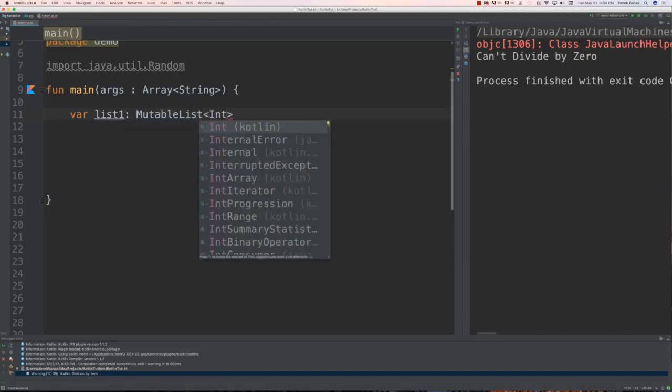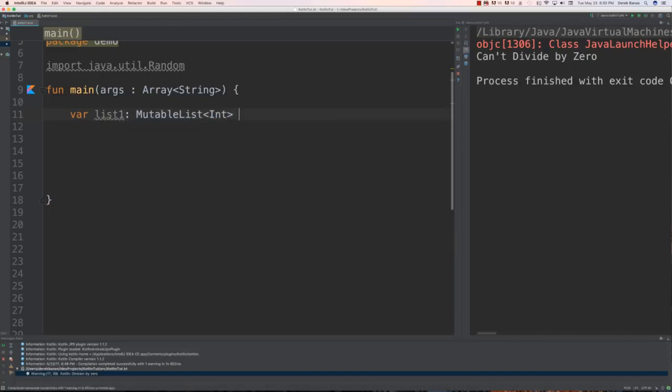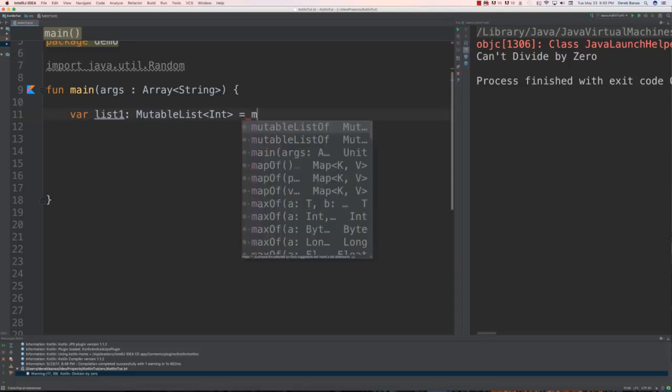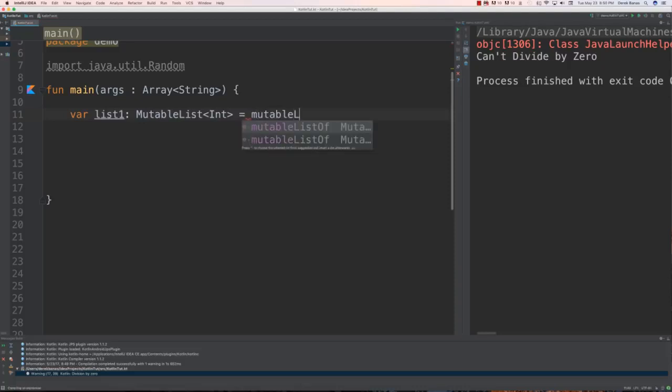Mutate, change, get it? All right, so we're going to go Int, and then I can populate it. I call mutableListOf, and 1, 2, 3, 4, and 5, and there you go. I just created a mutable list.